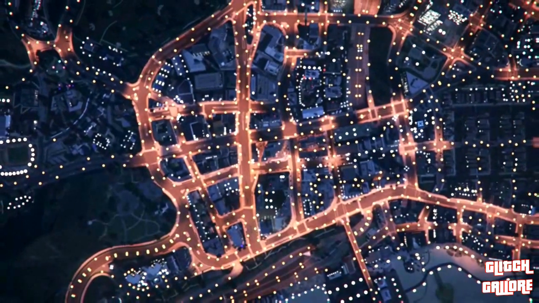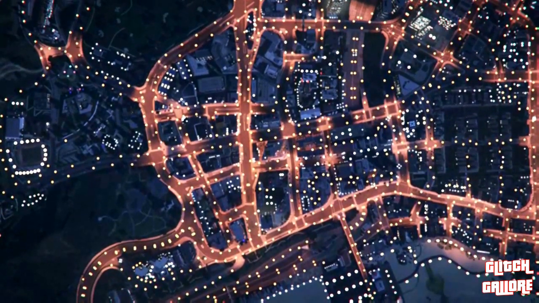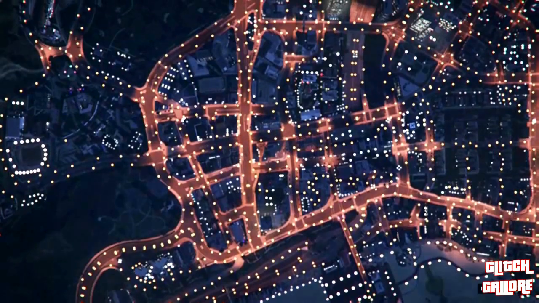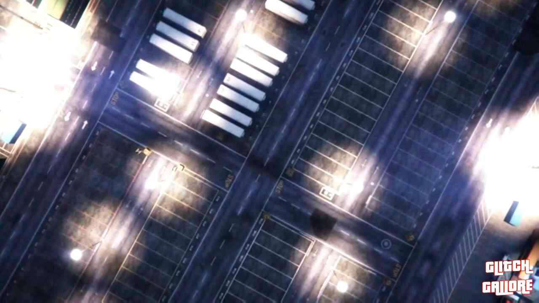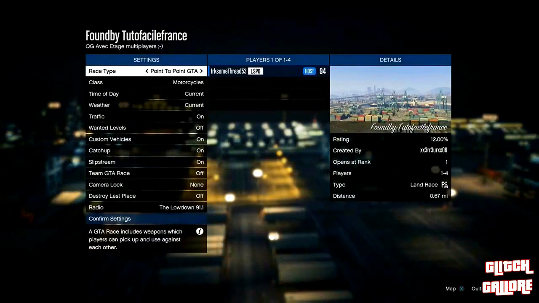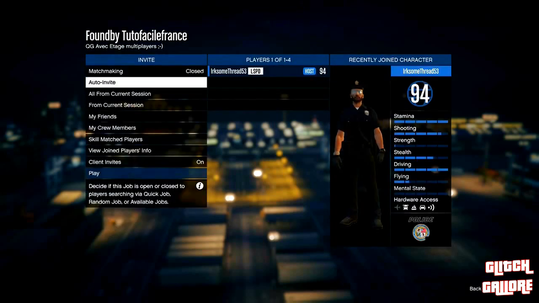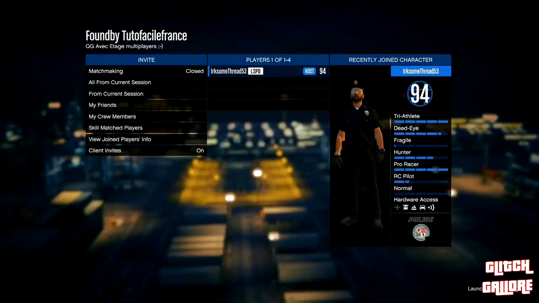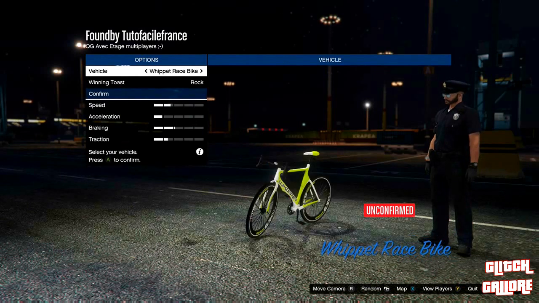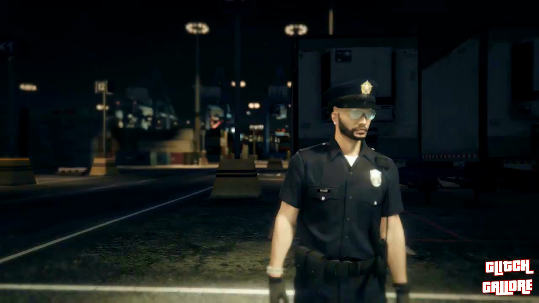Everything's been explained, so we're just going to go to the bookmark, and now we're going to start the race right here. Shout out to them boys. As we remember from the settings, guys, we want to make sure that we're in a point-to-point GTA race, so it allows us to choose the cycles. On this one, I have a BMX, the Scorcher, and the Whippet bike. So I guess I'm going to get the white and blue bike. Let's get that one. That definitely needs to be in that lineup of bikes I have going on in my CEO garage.